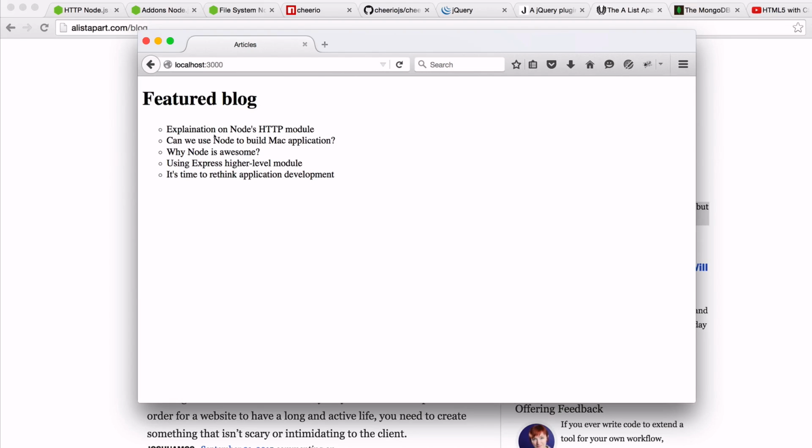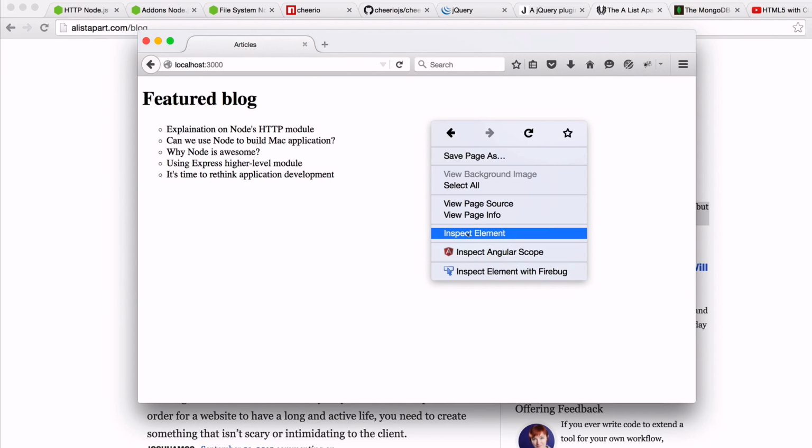We will be looking at that, and another interesting part is that we will be looking at the JavaScript library, which is famously known as the jQuery library. We will look at how to integrate jQuery with our Node application. So I guess this will be a fun ride. But before you go any further, let me just show you one aspect of this page.